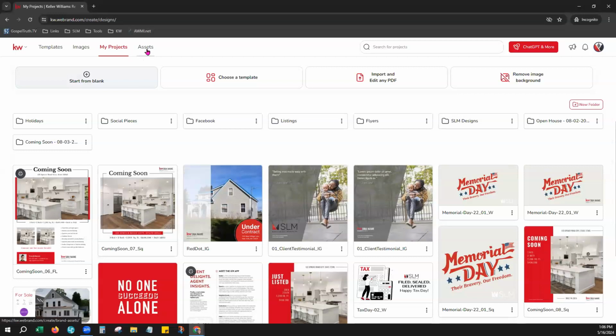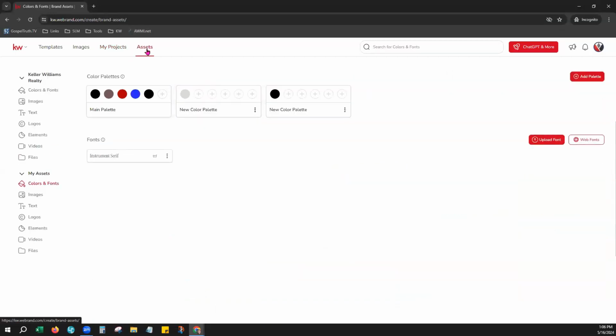And then assets. This is what I want to show you first. These are going to be your branded assets for when you are building your designs. It's just easier to have all of this set up so you can easily, quickly grab it and change things out on your design as you're going through. So let's go over what you are offered here on the left-hand side. At the top, notice that it says Keller Williams Realty, and these are going to be your KWRI provided, which is Keller Williams Realty International, by the way.